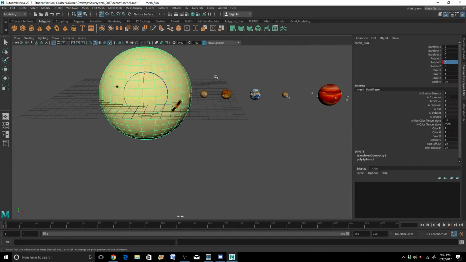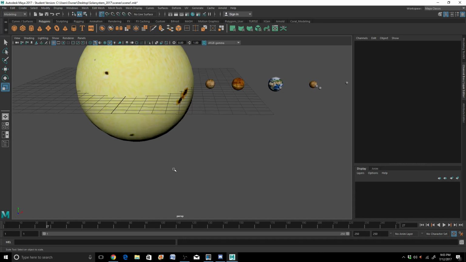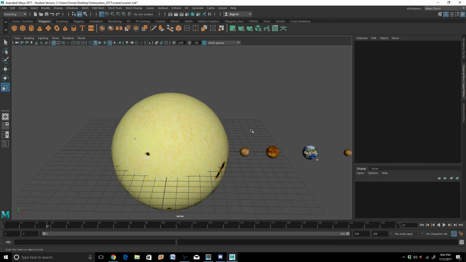Something we also want to take a look at is that when you press play here, it starts out kind of slow, goes a little faster, and then you'll see towards the end, it'll slow down to a stop. Now, that's because Maya animates exponentially. Ease in, ease out is kind of what they think when it comes to animating. That's how they interpolate between keyframes.